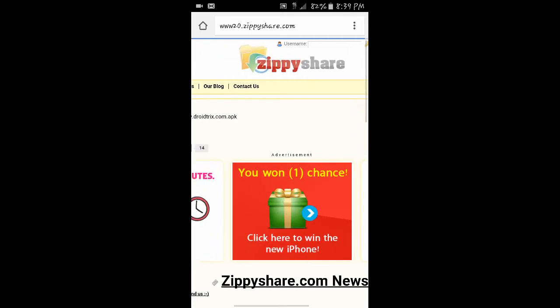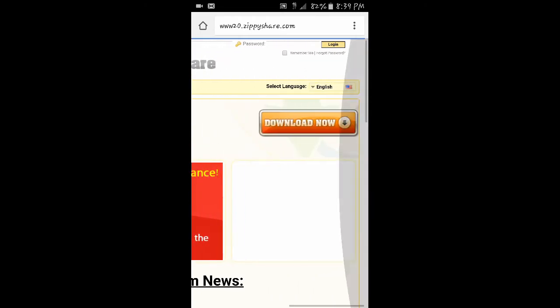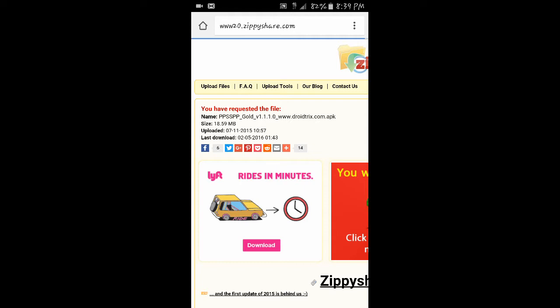Now, there's always different ads here. Never know what you're going to see when you come in here. The whole thing I want you to understand is the only download button that you're going to click is the orange one that says download now, and it always looks like this. So go ahead and hit that. Hopefully it downloads on the first try. It might pop you over to another screen. If it brings you to another screen, just hit back and come back to the screen and hit it again, and you should get the download on the second try. Hopefully you get it on the first though.